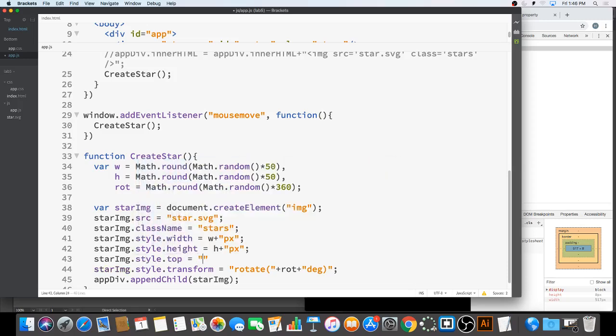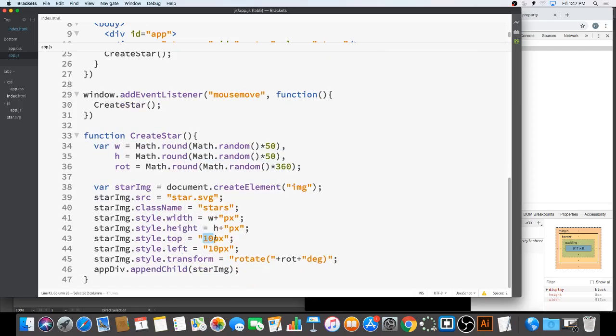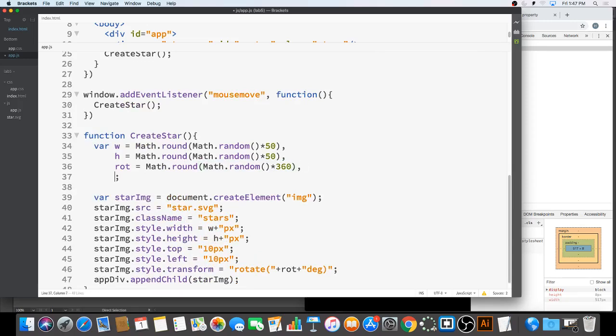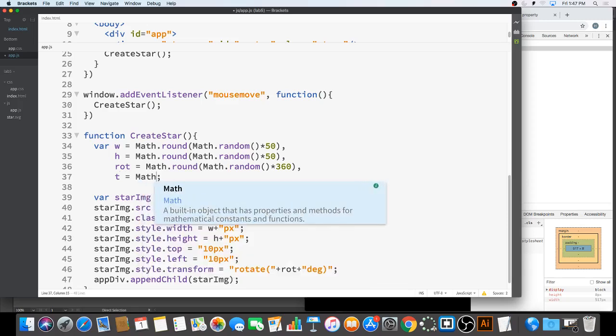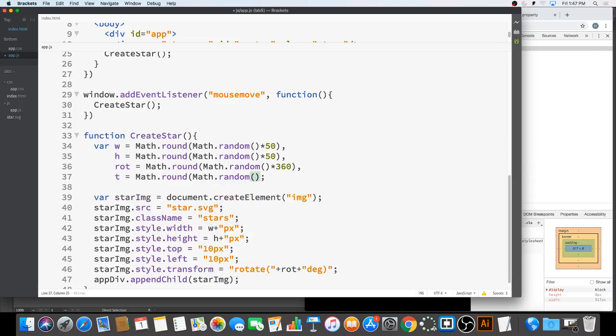Style.top. Okay, again, we'll use an arbitrary number like 10 pixel, and the left also 10 pixel. And we know, again, that these numbers are going to be replaced by a variable. So t for top, Math.round, Math.random. And this time you're like, oh, 1,000? 2,000? 100? Or you can get your window to tell you how big it is right now and use its dimension.